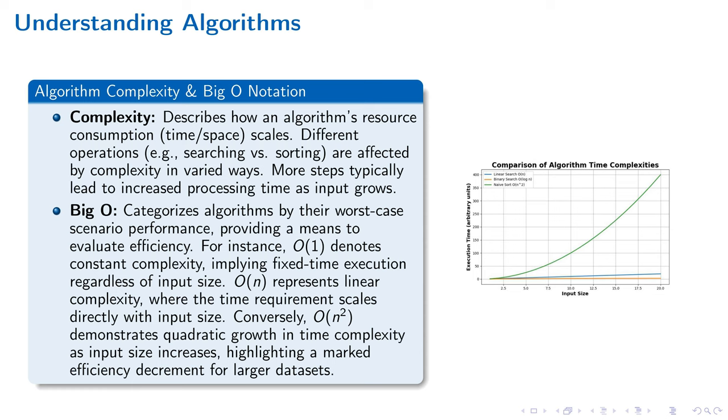Picking up from where our exploration of database retrieval tasks highlighted the efficiency of utilizing binary search for substantial data sets, we now shift our gaze to the practicality inherent in algorithmic complexity. Imagine a Python snippet that employs a for loop to scour an array, embodying linear complexity, O(n). As input size balloons, so does execution time, directly influencing performance outcomes. This foray into code analysis enlightens students in mapping Big O notation's theoretical constructs to real-life applications, honing their ability to gauge an algorithm's performance. A graphic depiction further illustrates O(log n) and O(n)'s divergence with increasing data volume, showcasing the critical nature of algorithmic complexity in enhancing computational tasks.